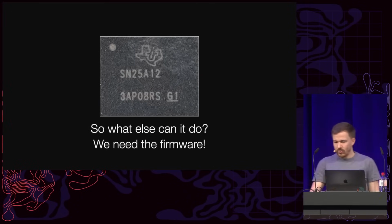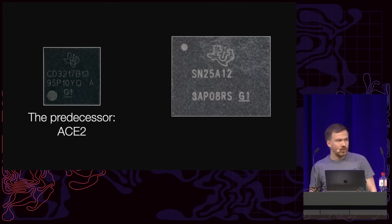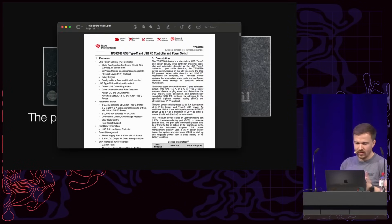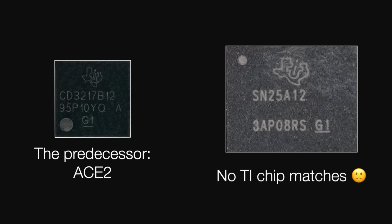Now, as said, the ACE3 is not the first ACE, and we have the predecessor, the ACE2. And for the ACE2, we can actually get a datasheet, because the ACE2 is actually just a relabeled TPS 65986 from Texas Instruments with a custom ROM. And so the first search was, maybe this new controller is also just a relabeled Texas Instruments chip. Unfortunately, it isn't. And so it's essentially a complete black box. We have a chip, it does something interesting, and we have no idea how it works, what it does. We have no pinout. At that time, there were also no schematics because the iPhone 15 and the MacBooks were super new, and so on and so forth.